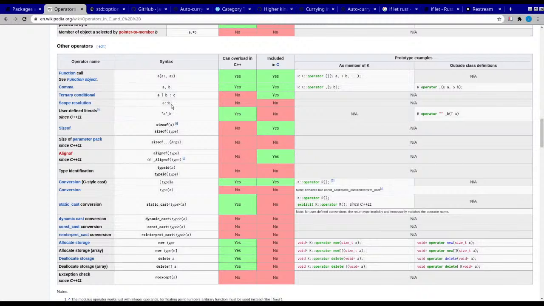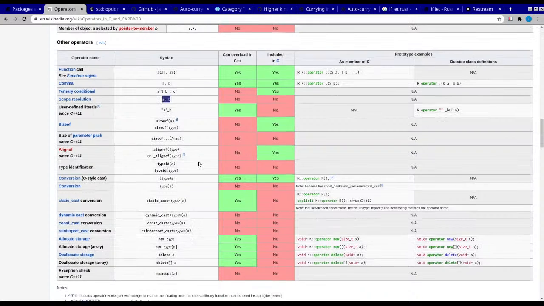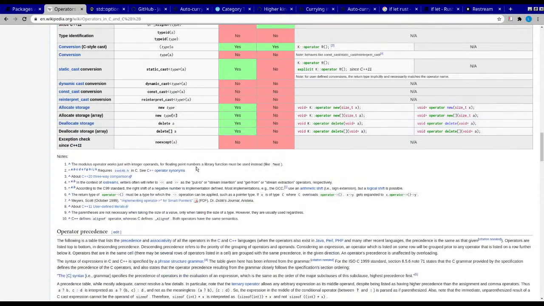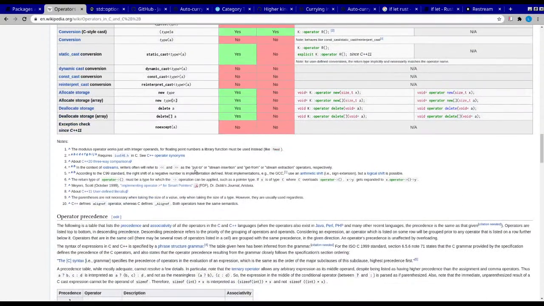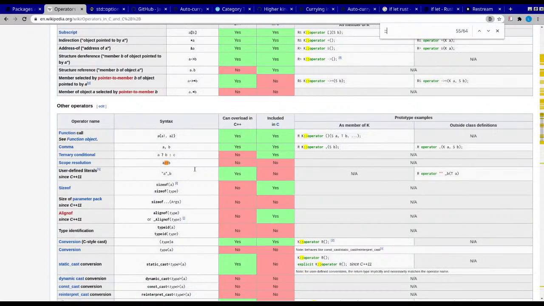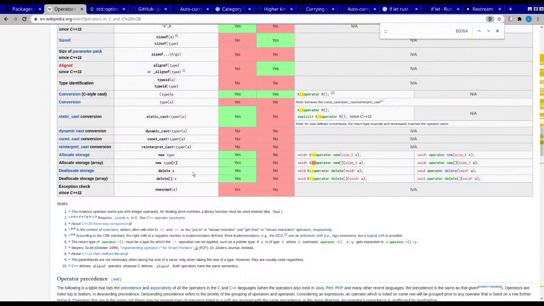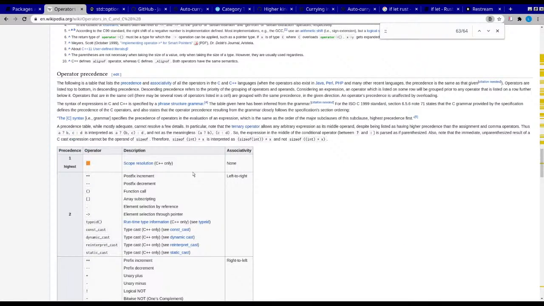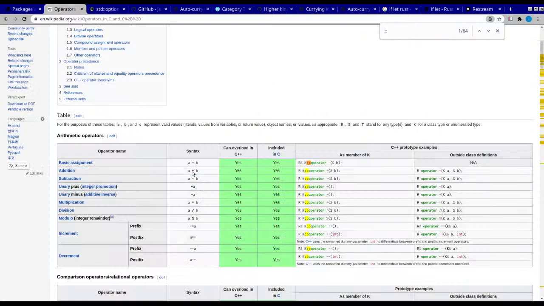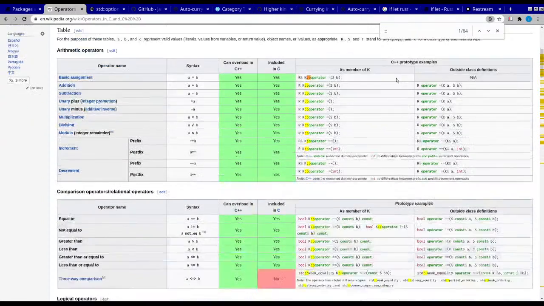Scope resolution. Is there a shorthand? Okay.